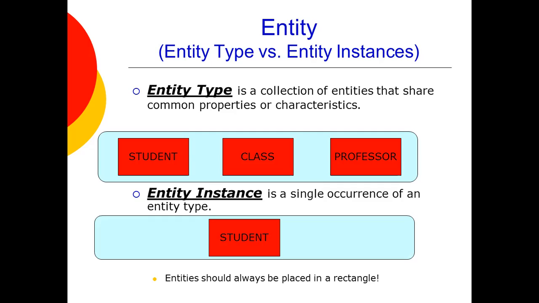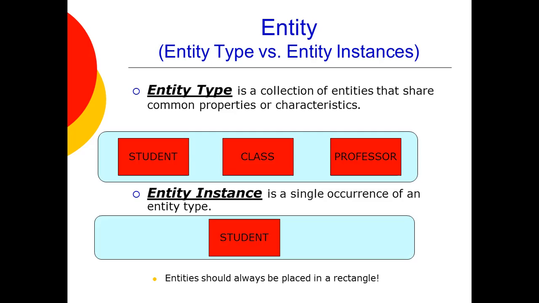So one of the examples we can choose from here is a single occurrence of an entity type. So this is the entity type. We can choose the student, and here we can indicate this in the form of a rectangle. So entity in an ER diagram: suppose we are going to draw the ER diagram for a particular example database, then there is involvement of shapes here, rectangular shape or diamond shape.